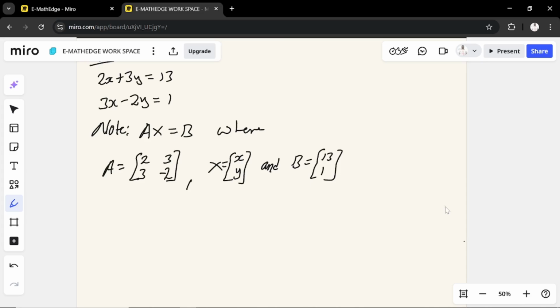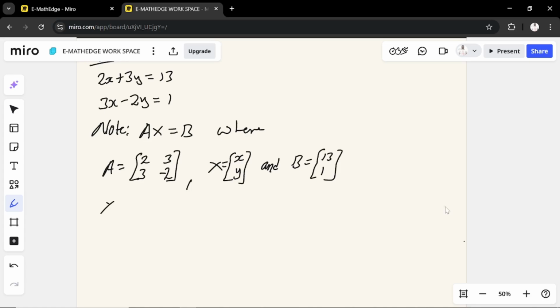So having brought out all the matrices from the question which we are going to work with, the next thing we are going to do is to check what we are looking for. We are looking for the values of x and y, right? And the matrix containing those variables is matrix X. So in this formula, let's go ahead and make matrix X the subject of the formula.